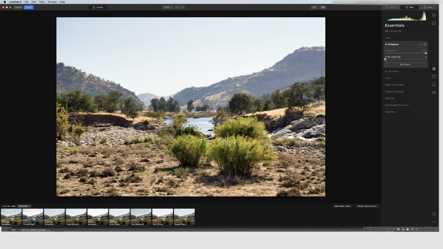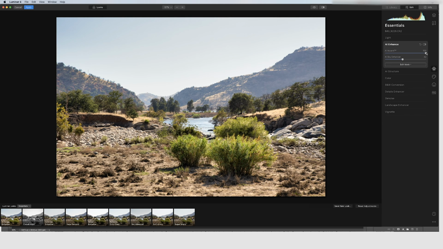So let's go ahead to AI Sky Enhancer, and let's see what this bar will do to the picture. Alright, it doesn't seem like it makes a big difference. You can see a little bit of blue over here, right in the corner, and it goes a little darker, and maybe I see some grain over here. So in this picture it didn't make too much of a difference, it looks a little bit blue.